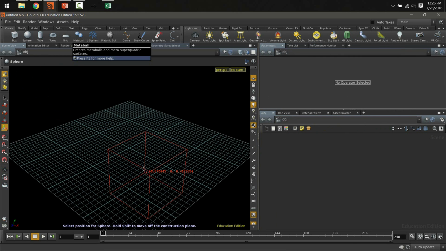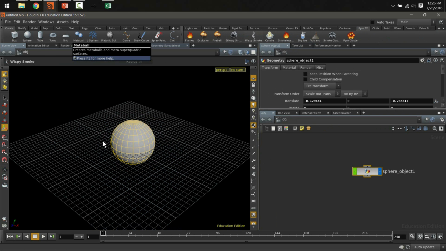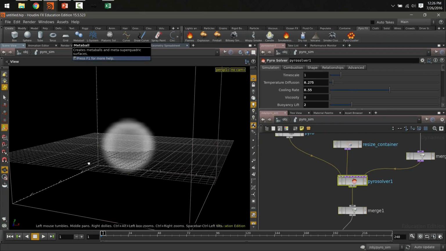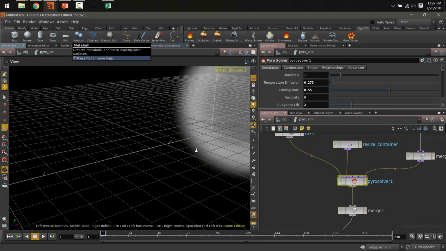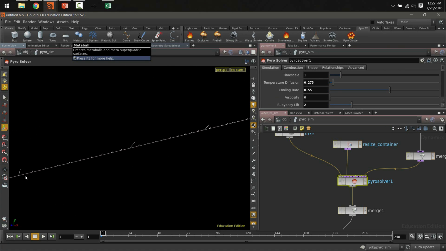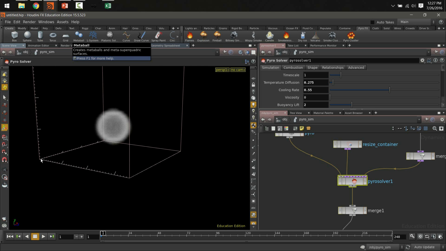All right, so we're going to start with a sphere, and we'll come over here to our Pyro Effects tab, and we're going to turn that into a smoke. Let the laptop do its thing, and there's our sphere. Now, if you look at how this is displayed on the screen and zoom in here a little bit, you can see on these edges, turn off that source grid just to see a little clearer, that we have this series of tick marks. That series of tick marks along the edge is what's representing the voxels in 3D space for that particular sphere. So there's our sphere, and this is representing the grid.